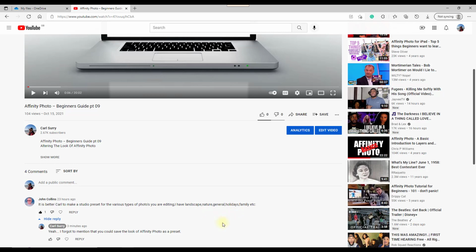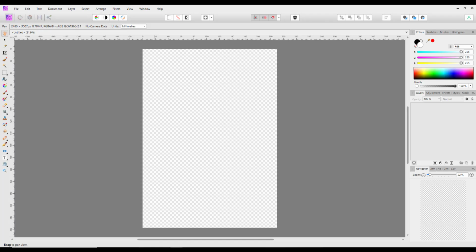So if I go back to Affinity Photo, now this is, as best as I can remember, the default setting of Affinity Photo as it comes out of the box, for want of a better phrase, how you download it.